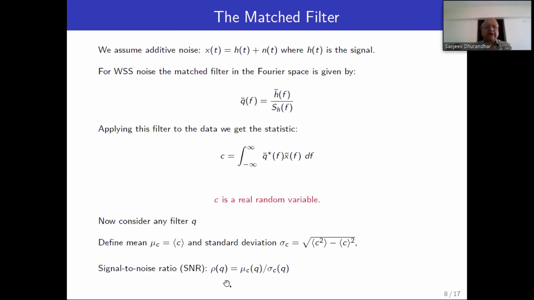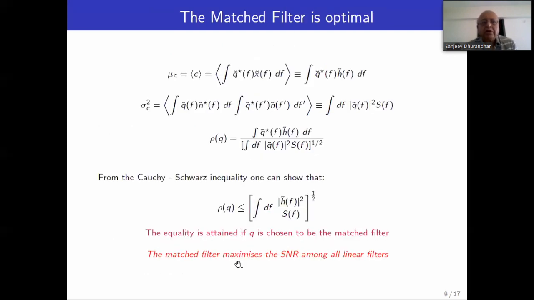So it depends on a function. Mathematically, this is called a functional. It maps functions to real numbers. It is mapping the function Q to a real number rho. That's why this is called a functional. So rho is a functional. It maps a function space, something called L2, for example, the space of data trains or space of functions, to real numbers, and those real numbers are rho.